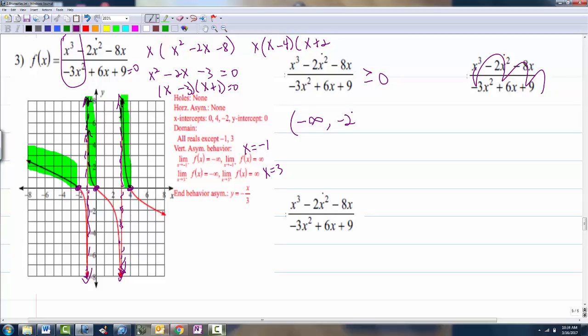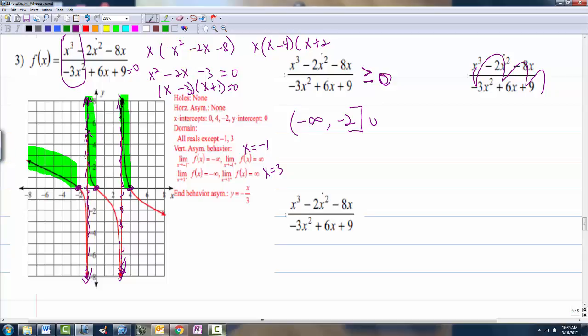What do I put on -2? Brackets. Because what happens when I plug in -2? What does this become? I'm actually writing it. What does this become when I plug in -2? 0. Is 0 greater than or equal to 0? True or false? True, because of the equal part. Now it gets crazy. Let's get nuts. What's the next interval?